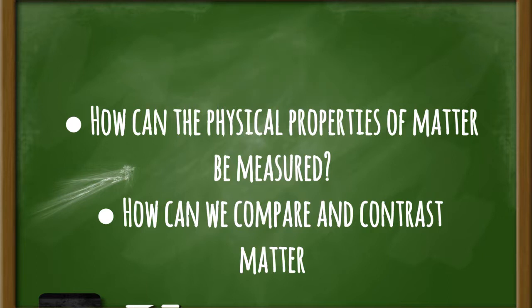The two essential questions that we are going to focus on in this specific lesson and through our investigation in the next 2 days are as follows. Listen first. How can the physical properties of matter be measured? Say that one with me. How can the physical properties of matter be measured? The next one that we will be looking for, scientists, is how can we compare and contrast matter? Read that one with me. How can we compare and contrast matter?